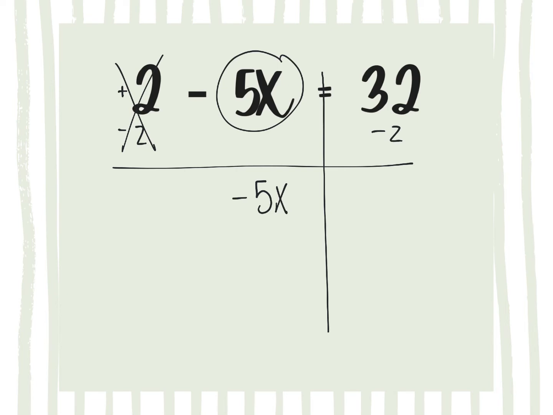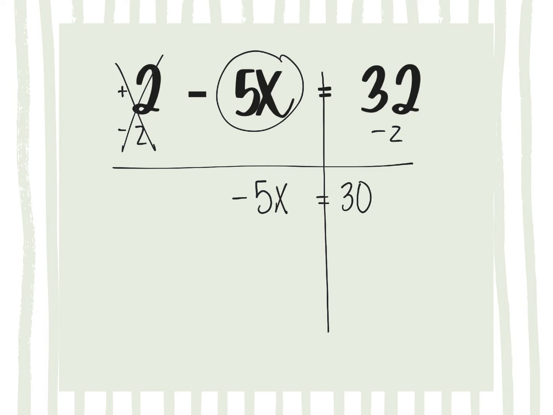So make sure that if you see a minus, when you bring it down, it needs to show up in the next step again. It's really kind of a common mistake for those minuses and negatives to disappear in equation solving, and that's when you've made an error. On the right-hand side, 32 minus 2 is 30.